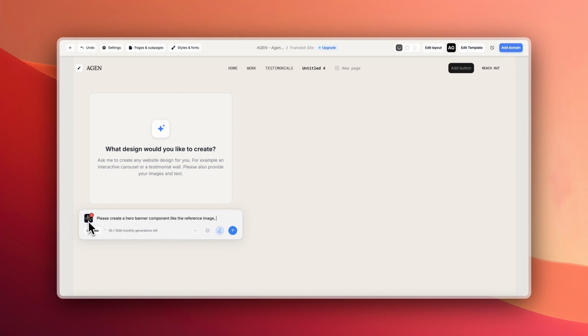Now it's going to look at the reference image, but it's not always going to be 100% perfect because sometimes it cannot specifically understand what you want. So we're going to say it has a title, a quote for my branding agency in the middle centered with behind it a stack of vertical images.